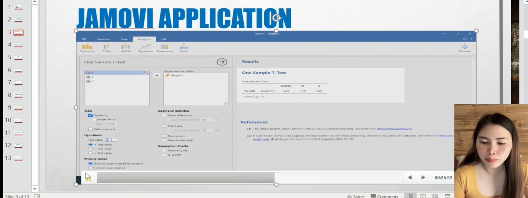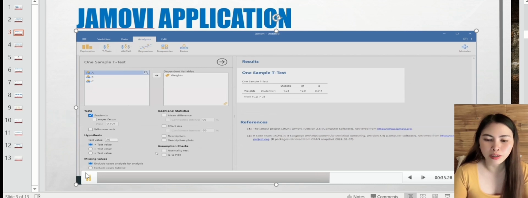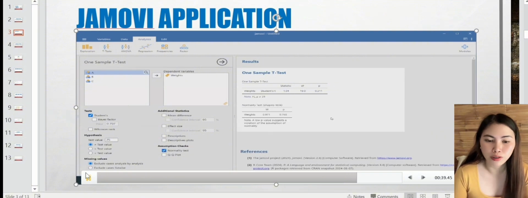Then next, put 25 because that's your null hypothesis that we're going to test. Then we can also click the descriptives or even the normality test for assumption check.